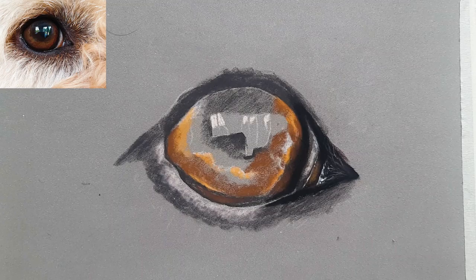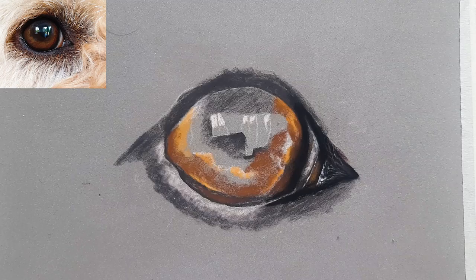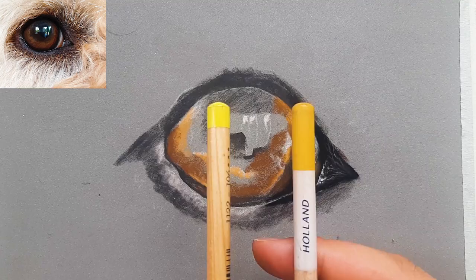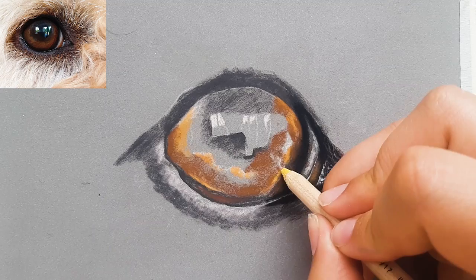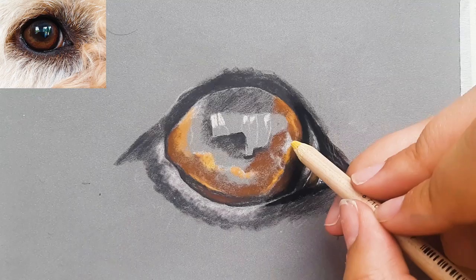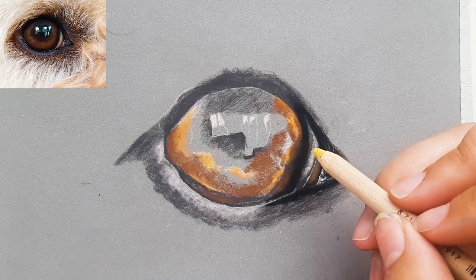This is another one of those odd brands, the Design Holland. This is 47. I was going to use this one from the Pit Pastels, but you can see how much of a darker yellow this is. And this is more like a lime yellow, which obviously would look a bit odd. And I'm just going to pick out the very lightest areas, because the actual reference photo does not have much yellow in at all. But as I said, it's okay to follow your gut. Sometimes you just need to put in colours that maybe aren't in the reference photo, but you know that bringing them in will just bring it to life so much more.